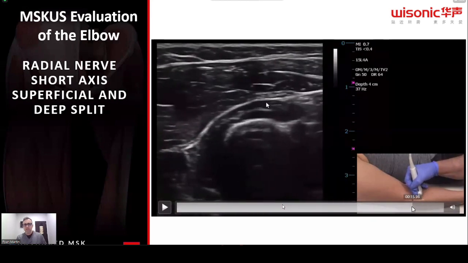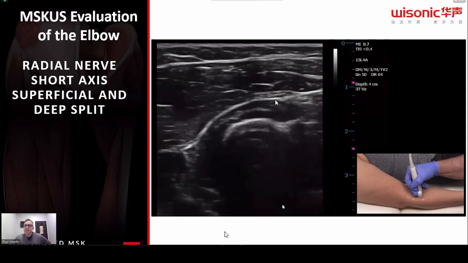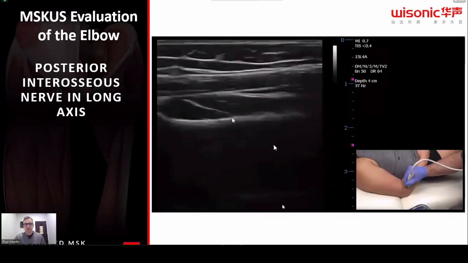And right here, you can see that supinator clearly right across the humerus, and as the nerve bifurcates down into this region. When we scan these in the clinic, what I've noticed is it's much easier to identify on short axis, but when you find it, rotate the probe 90 degrees and actually look at the fork or the bifurcation of the PIN, posterior interosseous, to the superficial radial nerve. And what you'll see is the two heads of the supinator clearly, and that's a good place to test for supinator syndrome or any type of entrapment of the nerve there. Let's go on down to the next picture, and I'll show you what I mean.